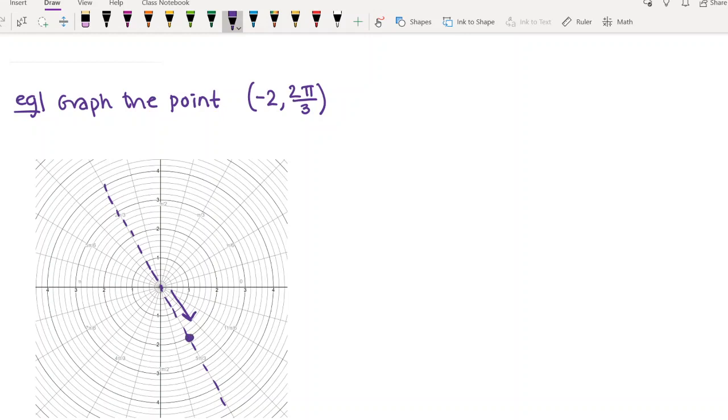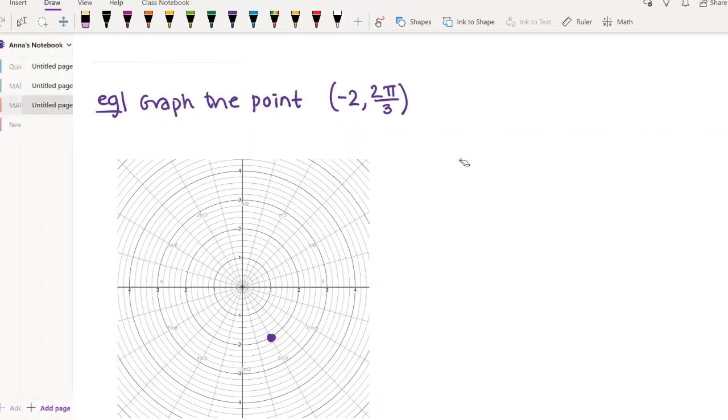So you still kind of use the angle to get your bearings to figure out what direction you're going, and then you figure out whether the radius is positive or negative and use that to tell you, do I want to go in the positive direction or in the negative direction? So if it's positive, you're basically going along exactly where you drew the angle in the first place. If it's in the negative direction, that's where you need to extend your angle and go in that direction instead. So this would be our point.